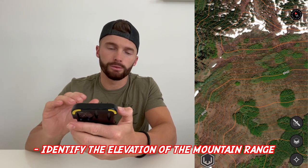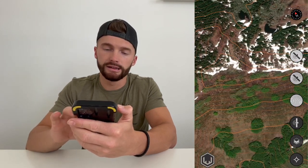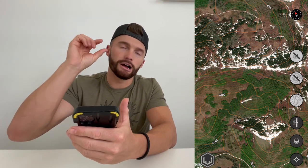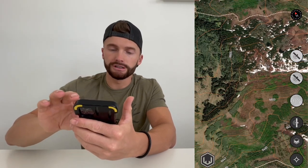Depending on the state, you're going to have different elevations to target. What I like to do is dive in, find the highest peaks, and figure out what elevations you're working with. I like to run satellite mode with the topo so that shows the elevation lines. On this particular mountain the top of the peak is around 9,100 feet and it works up to 10,000 feet in other spots. With mule deer, they're not quite at the peaks — they're in that upper two-thirds to three-quarters of the mountain.